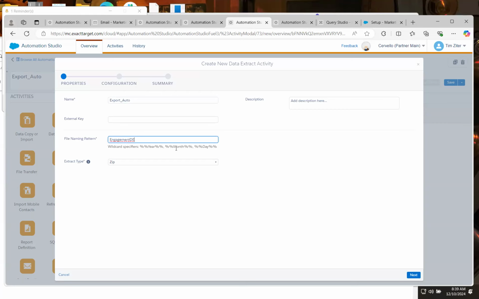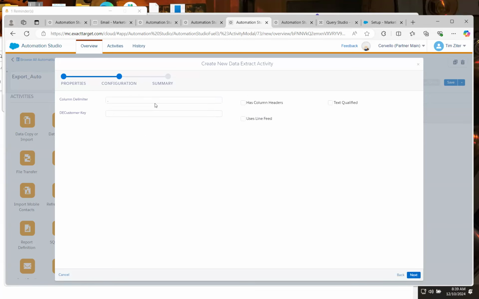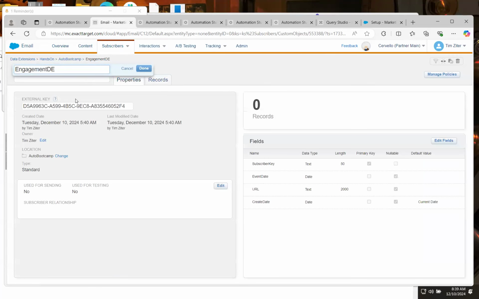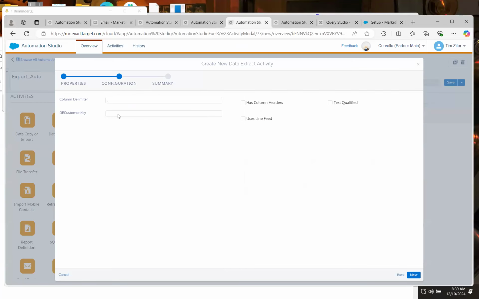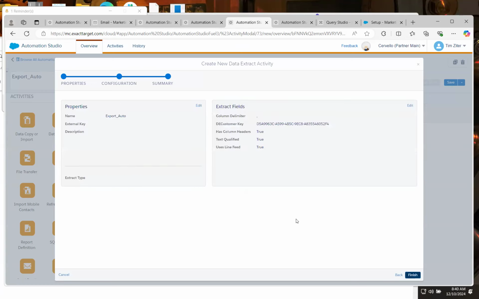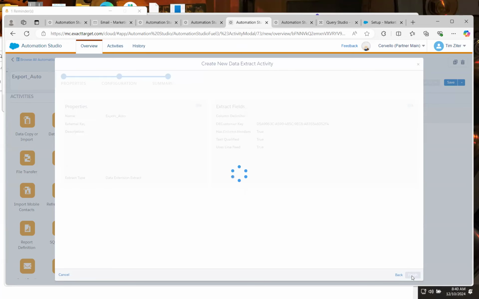For simple purposes, you might want to do a year, month, and date stamp if you're doing this on a regular basis. We're going to use a data extension extract. Here's an important part. This is where you want to put the external key of the data extension that you're looking to drop into the safe house. That's where we want to drop that in there. Select these 3 areas, leave it as comma delimited, hit next. And there is the data extract.